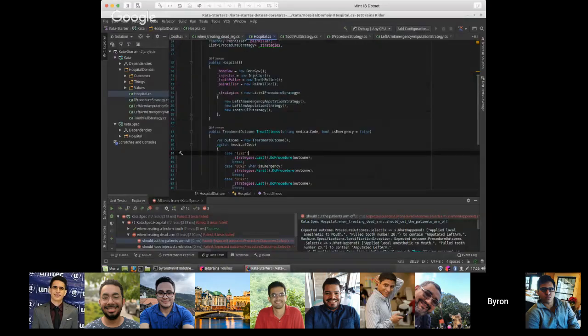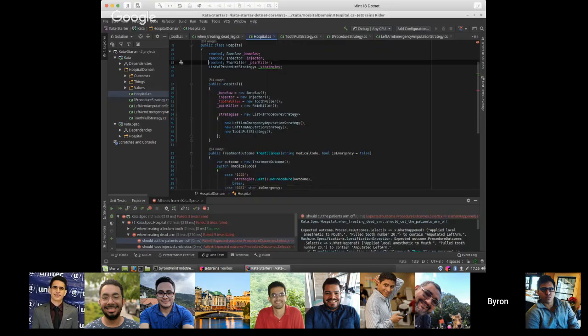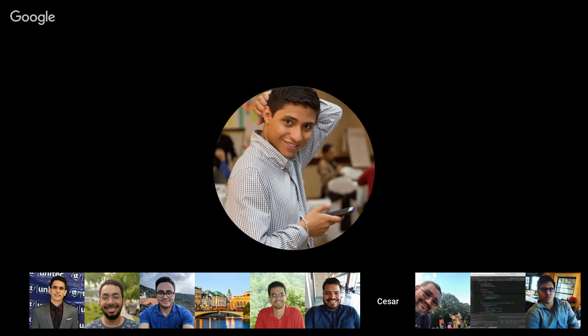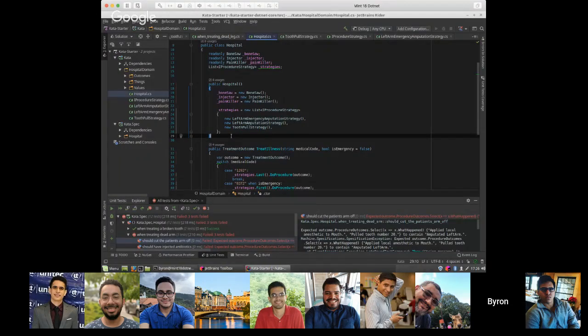I would do like a map where you could pass what you're getting, the medical code, and it will return you the strategy object. That is very valid, and what you're talking about there leads us to implementing something called the factory pattern. Very often the strategy pattern goes hand in hand with the factory pattern. But in this case, I'm going to avoid using the factory pattern. I just want to use the strategy pattern.